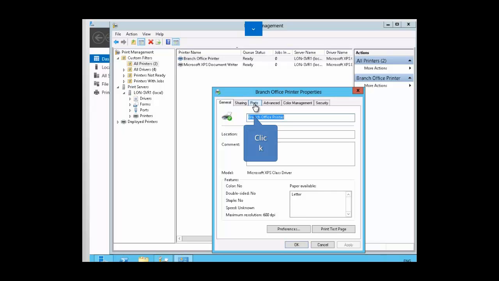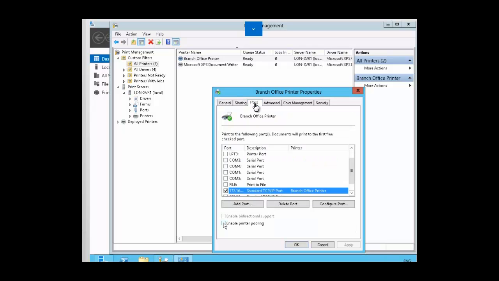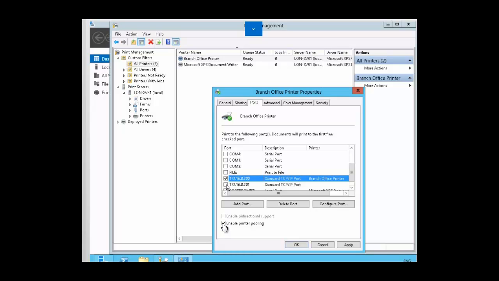We want to click on the Ports tab and we want to enable printer pooling. So this is where we enable printer pooling. We have to be on the Ports tab, and you can see at the bottom left of the dialog box, Enable printer pooling. So we're going to check that box. And now we want to choose the other port.